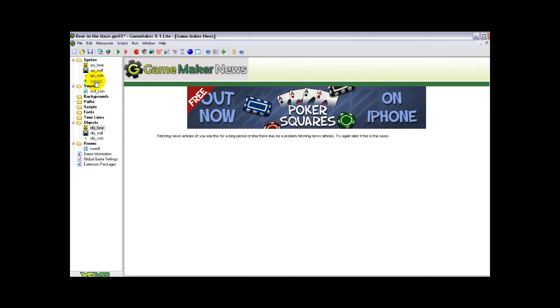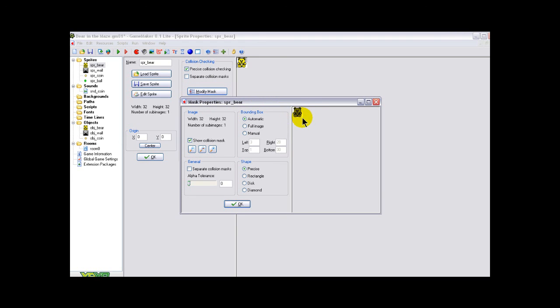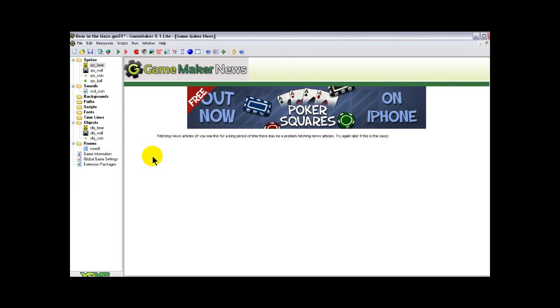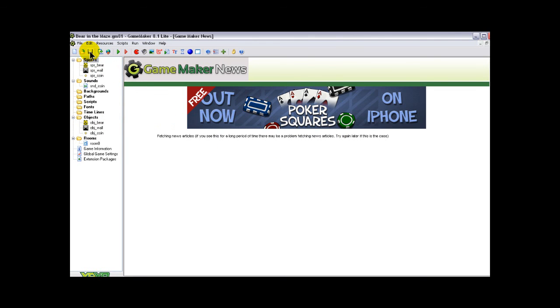So if you remember this in the future, then any kind of character that you're creating, what you can do is modify the mask by just doing the same thing. Bear hasn't really got a problem because he's so big, but we're going to do this anyway just to make doubly sure there's no chance of him getting stuck. So click on Full Image, Rectangle. Okay, and if you just remember to do this whenever you're creating a character that can move, that you modify the mask so that the mask is the whole square rather than just the character, you shouldn't have any more problems with your characters getting stuck when you're making a maze game.